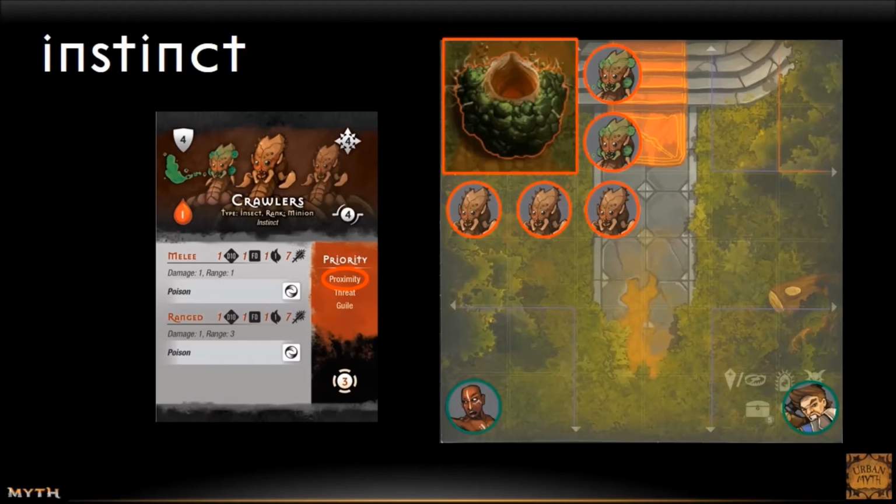Their target's based on their priority. And the priority is proximity. So whichever hero is closest to the crawlers, if all that being equal, then it would be by threat. If threat's equal, then we look to guile. So if the brigand is on the tile, then the brigand would become the priority target.